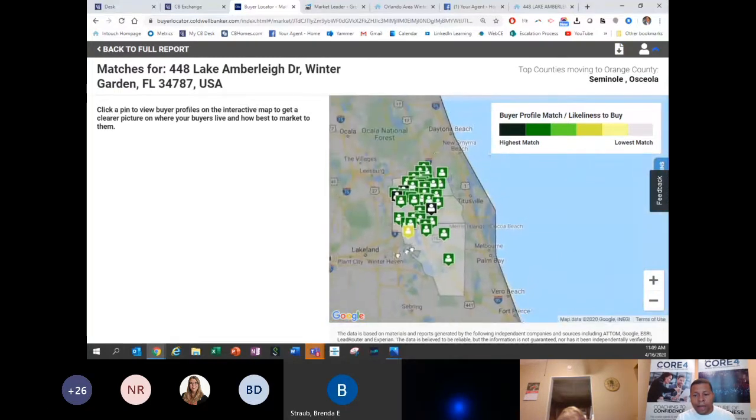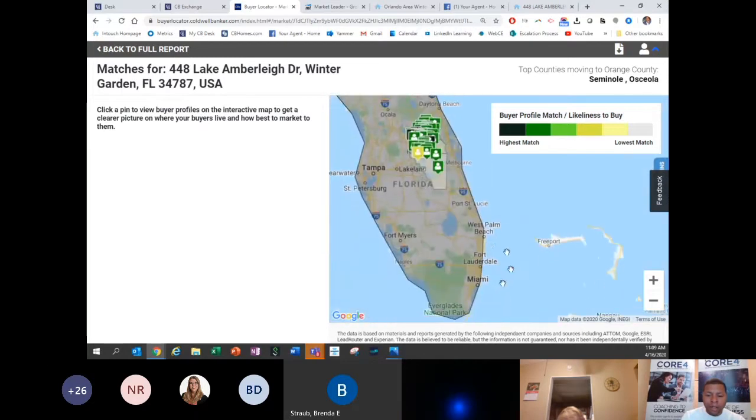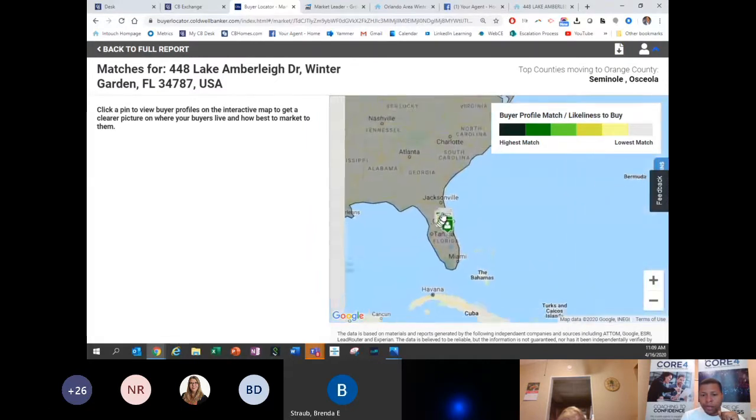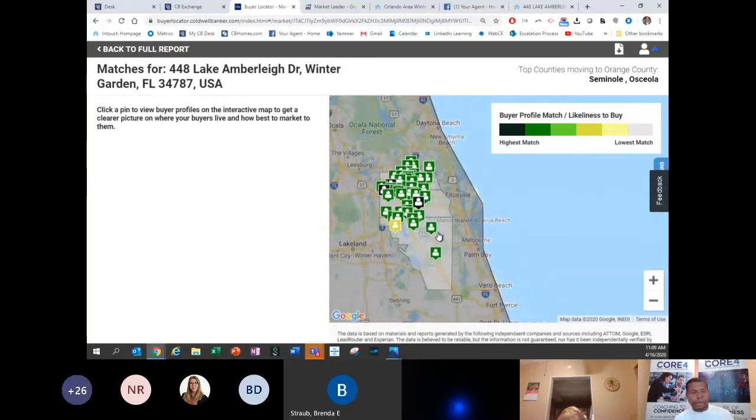So when I point my ad or create my ad for this, I only need to pick this main area here. I don't need to go to South Florida, but you might as well. I know whenever I look up a Winter Park house, a lot of South Floridians show up, okay? So that's the only area that I'm going to pick, okay?